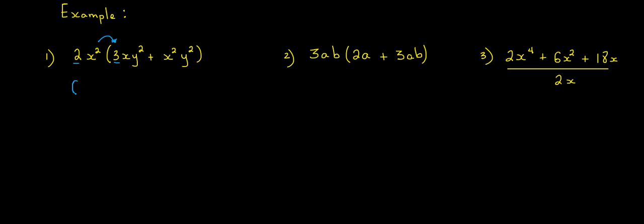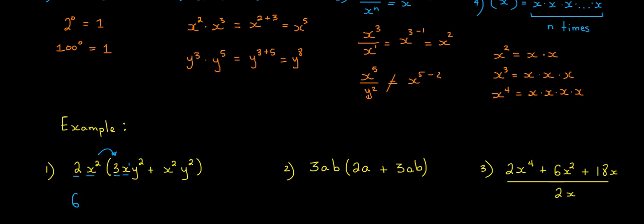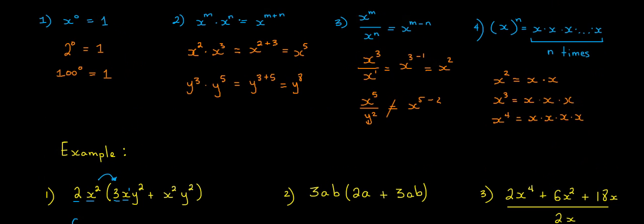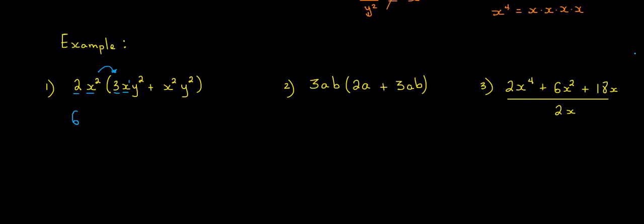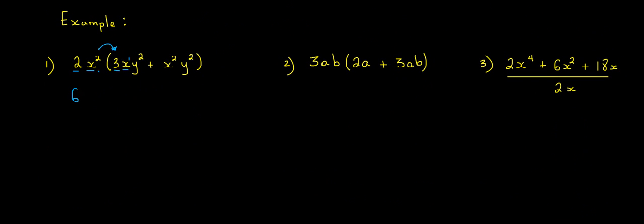Well, that's just 6. And I'm going to get my x's together and my y's together. Here I have x squared times x to the first power. Keep in mind you're multiplying, so what do you do to those powers? If we go back up to our rules, it says that if we are multiplying, we add the powers. So x squared times x to the 1 becomes x to the 2 plus 1, and 2 plus 1 gives us a 3. And notice that there's no y to multiply out here, so the y squared that's inside will just stay y squared.